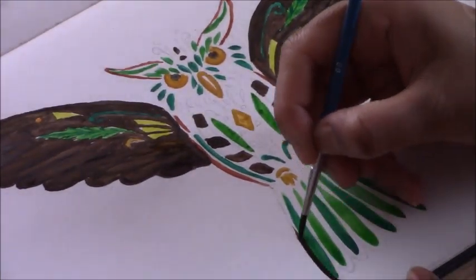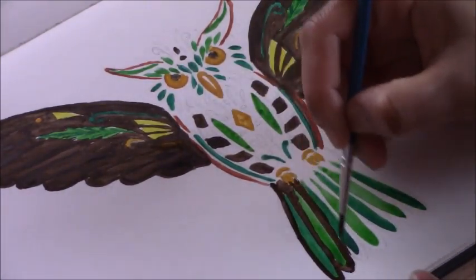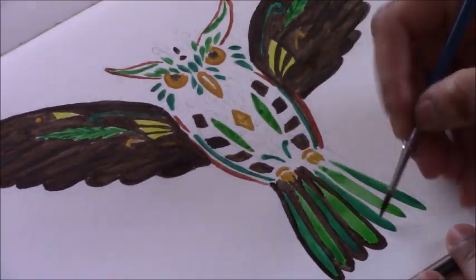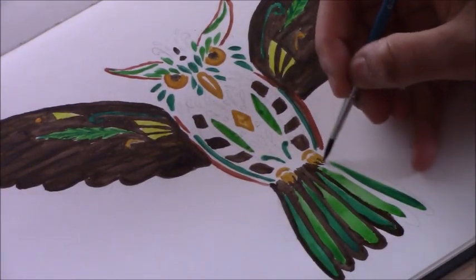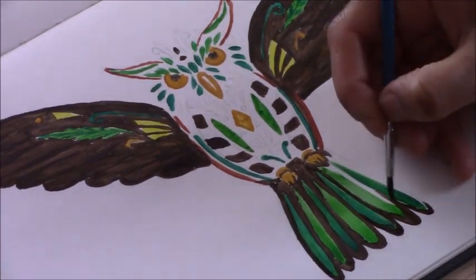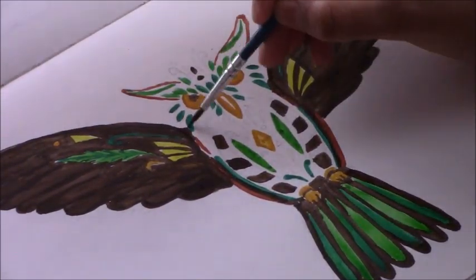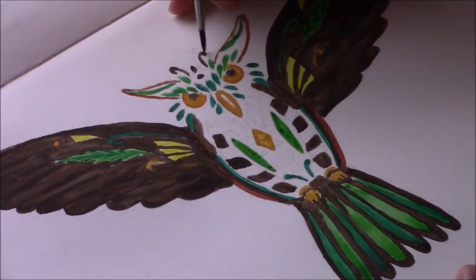So that's what I did with this piece. I wanted the painting to just reflect the colors that I used and the design element of it, where it was more of symbols and patterns and colors that were together, colors that were not colors I'm used to using. But I wanted to bring that all together and see how I could make it work, and at the same time just have fun with the process. And that's what's so important for you to do when you are working on a piece, especially if you're going through a hard time where you're stuck with your art and not able to create anything, or you're creating artwork that you're not happy with.